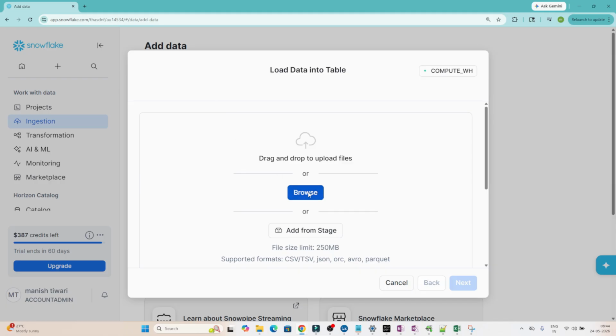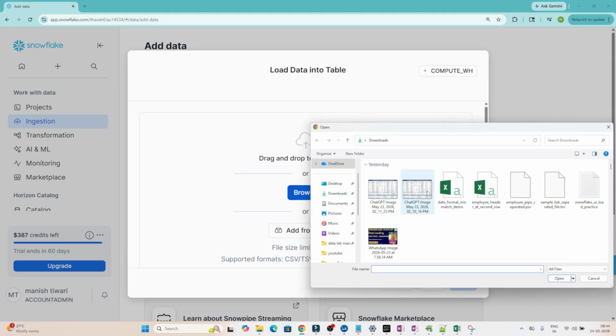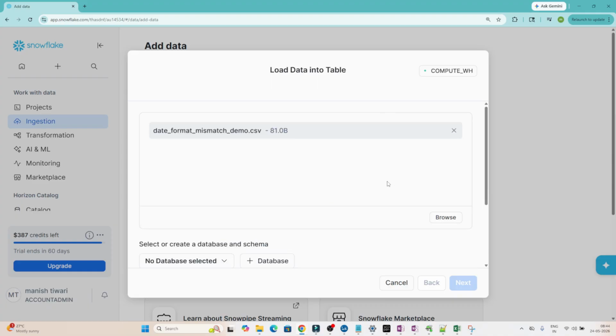So suppose I'm selecting any of the files from here, these are the files I have uploaded. Now internally how is it working? Whenever you upload any files, these files will be saved into a stage. What a stage is, we will understand in the next video, but as of now you can understand a stage is nothing but a kind of storage location where your files will be saved. So these are the files you have uploaded, right? These files will be saved into the stage only.